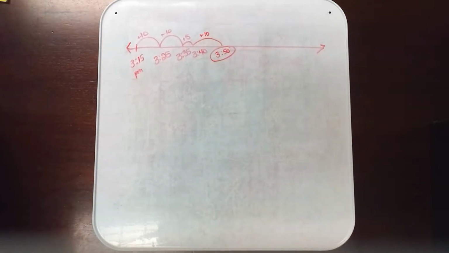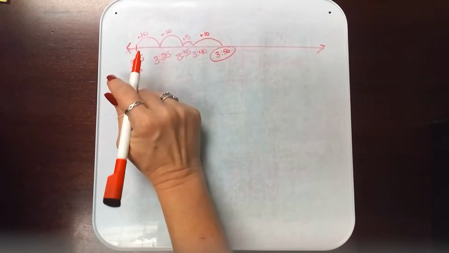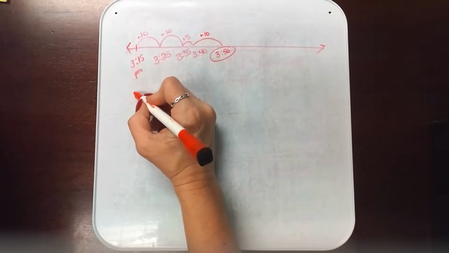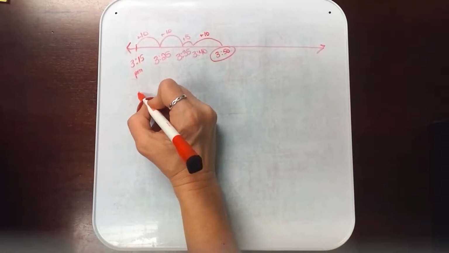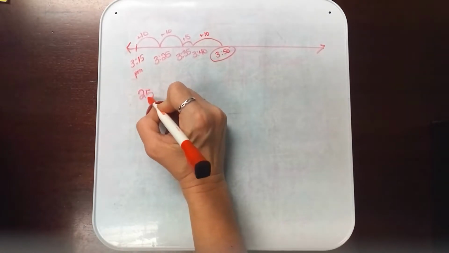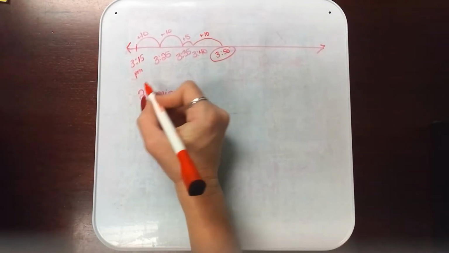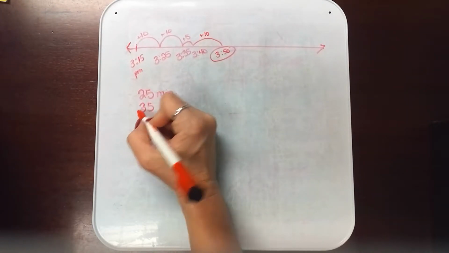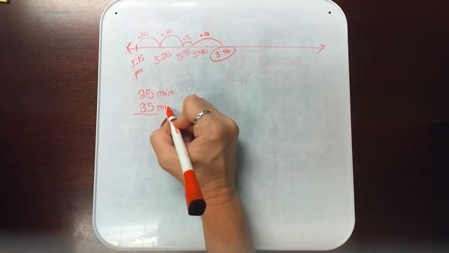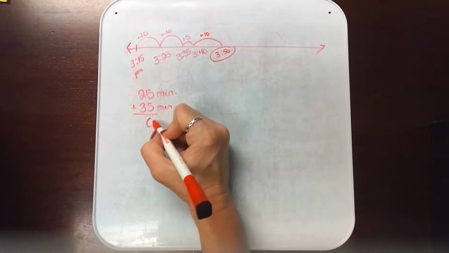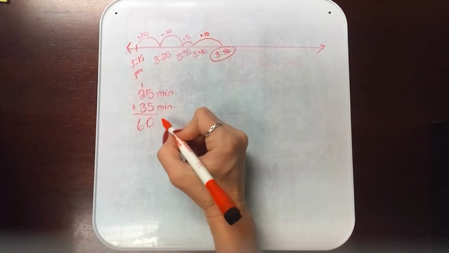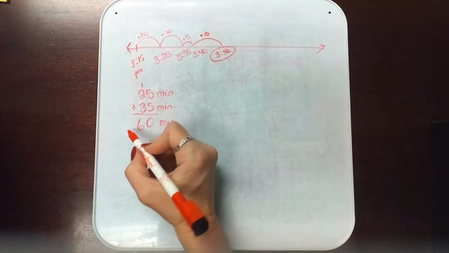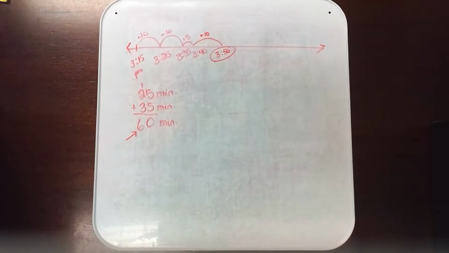So we have that type of elapsed time in 3rd, or we have this. Nick and Eric played video games. They played Minecraft for 25 minutes. They played Little Big Planet for 35 minutes. So how many minutes did they play video games? And that's 60 minutes. In 3rd grade, they may know that is 1 hour, but that's really a conversion of time. So the answer very well just could be 60 minutes, okay?